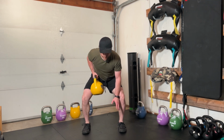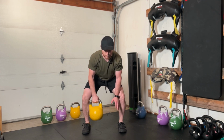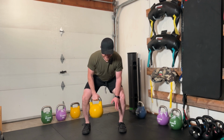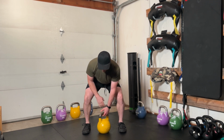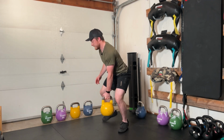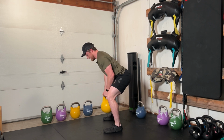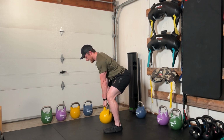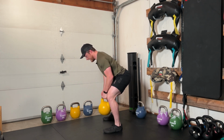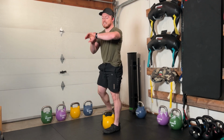3, 4, 5, 6, I'm going for 10. 7, remember you have your choice between 6 and 10, 8, 9, and 10. Switching the kettlebell over towards the opposite foot, pulling up towards the hip, keeping a nice flat back, there's 1. Here's the side view. There's 2, 3, 4, 5, 6, 7, 8, 9, one more time. There's 10. Now we have a 60-second rest.